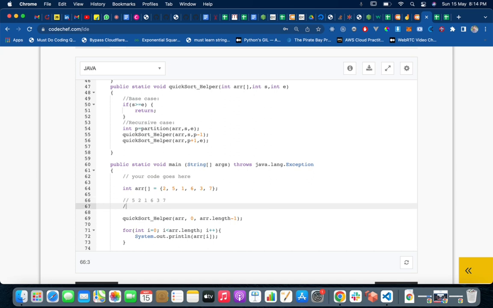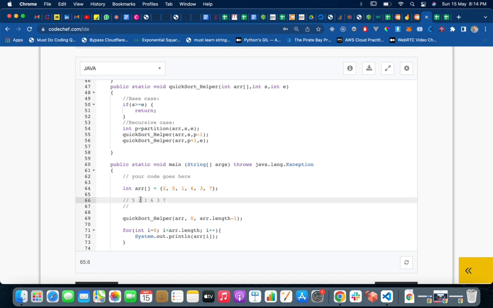Now what's the point? If you see, the array is not sorted, it doesn't seem to be any change, right? But there is a change. The partition function not just swaps the pivot element. You can choose the first element as pivot or the last element as pivot. I'm taking the starting element as pivot, and I have shifted 2 to its correct position.